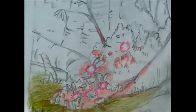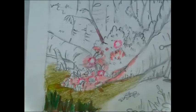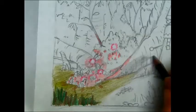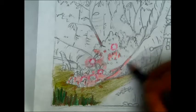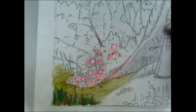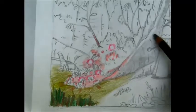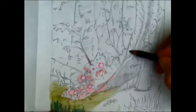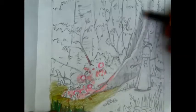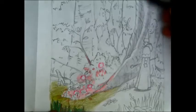And this tree, rather than brown, will stick out too much. I'm going to grab a gray, and I'm going to stick some gray into this big giant root here, just a light coating. And you can see that I'm leaving this little rim of white all the way down the edge so that we can use another color to show the light. Getting that tree, just the natural sunlight or whatever kind of light is around, not the fairy light.